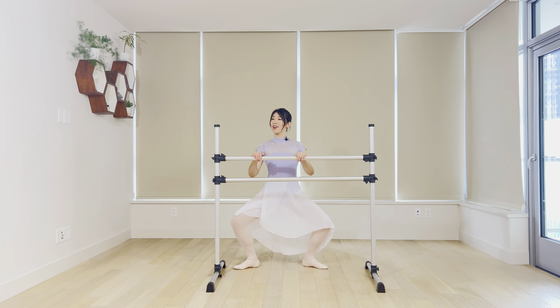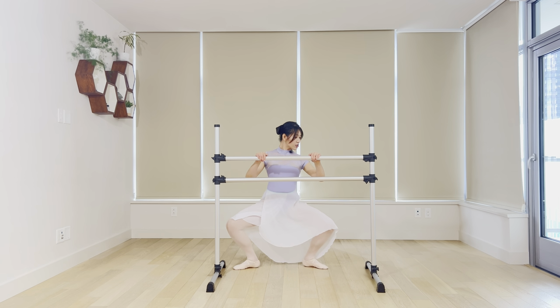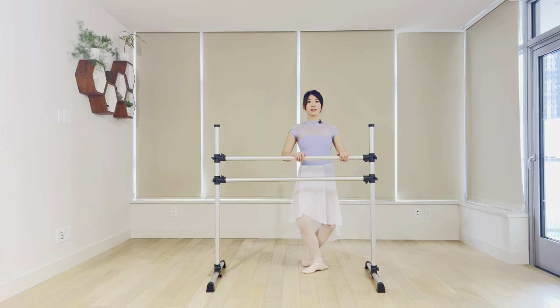1, 2. Up. Still squeezing, even though your legs are not together. And up, squeeze. Down, knee side, don't stick your butt out. Point, let's close to fifth. 1, up, engage your abs, don't let them go.